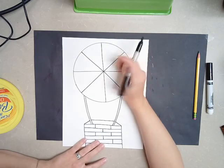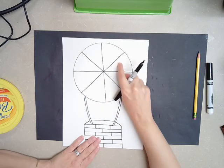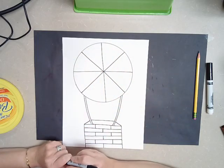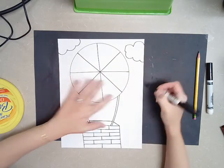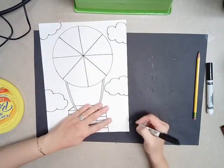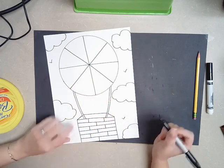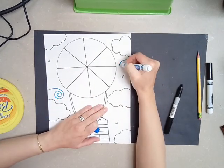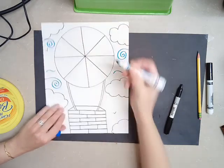Let's count together how many pieces I have right now: one, two, three, four, five, six, seven, eight. So I have eight pieces to my color wheel. The next thing I want to do is add some details to my background. So I'm going to add some clouds using a bumpy line — we discussed bumpy lines last week. Bumpy lines make clouds. If you want to get really fancy, you can add a few little Vs in the background for little birds. And you could even take your blue marker and add some spirals, so maybe it looks like it's a really breezy or windy day outside, with some little wavy lines just to fill it up.